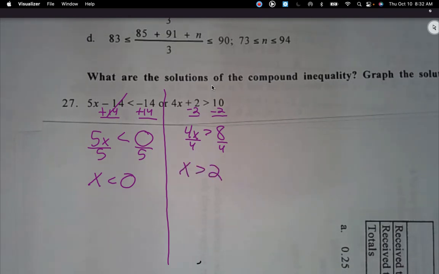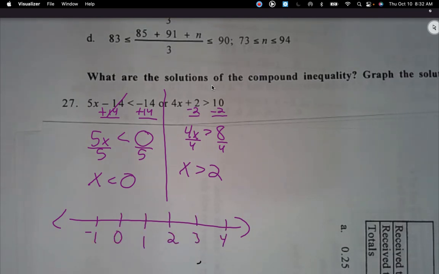Okay? And now I graph. I'll just graph down here. I just have to include both of those numbers. All right, and less than 0, open circle this way. Greater than 2, open circle that way. Remember, the ORs usually go opposite ways. Okay, are we good with that one? Yes. No questions? I've got some writing. Y'all take your time.